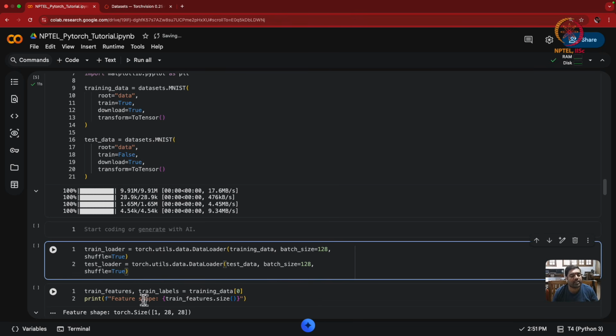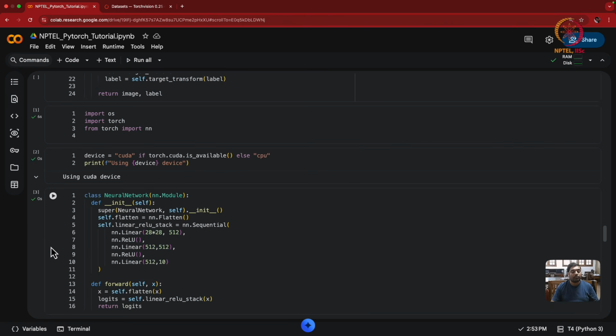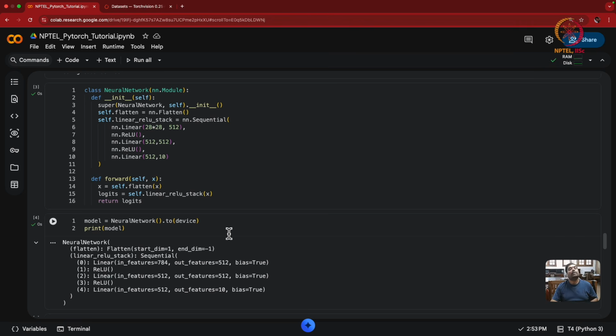Whenever we are dealing with the test loader, which is just the evaluation, you just evaluate it once. That is what inference is. There, we don't need the data to be shuffled. Okay, I'm considering the batch size as 128. And please remember that the network that we have is independent of batch size.